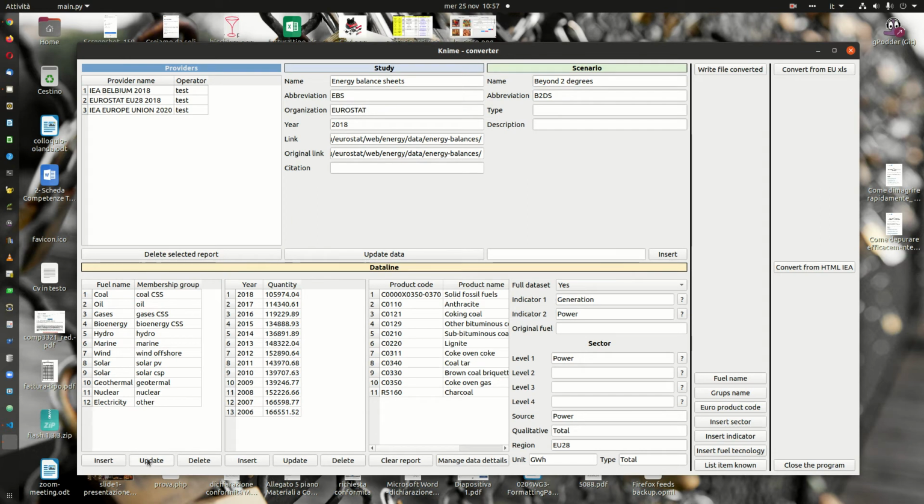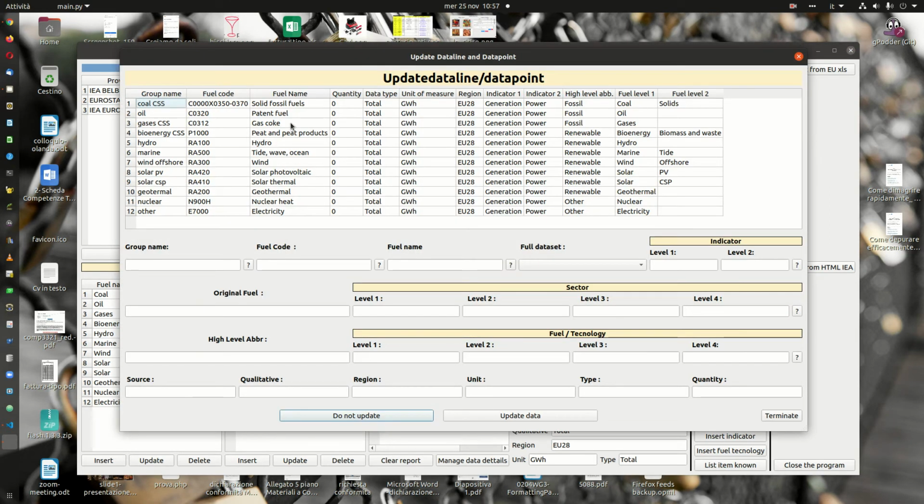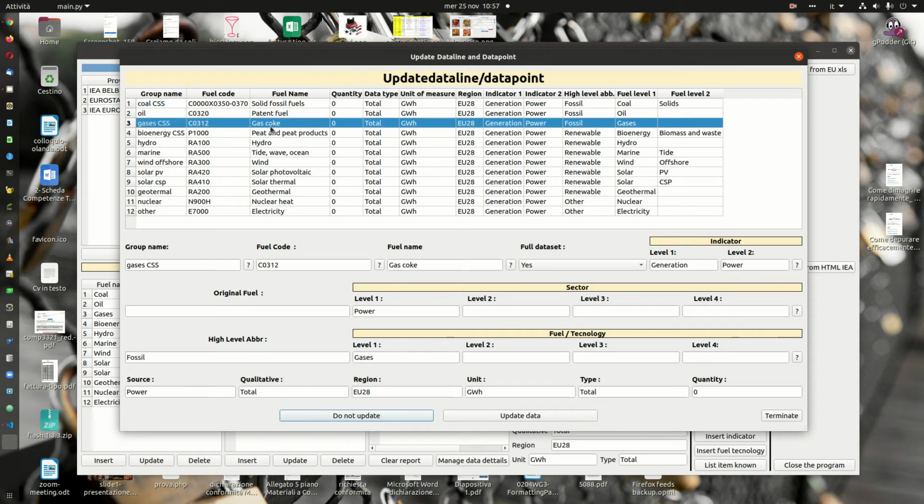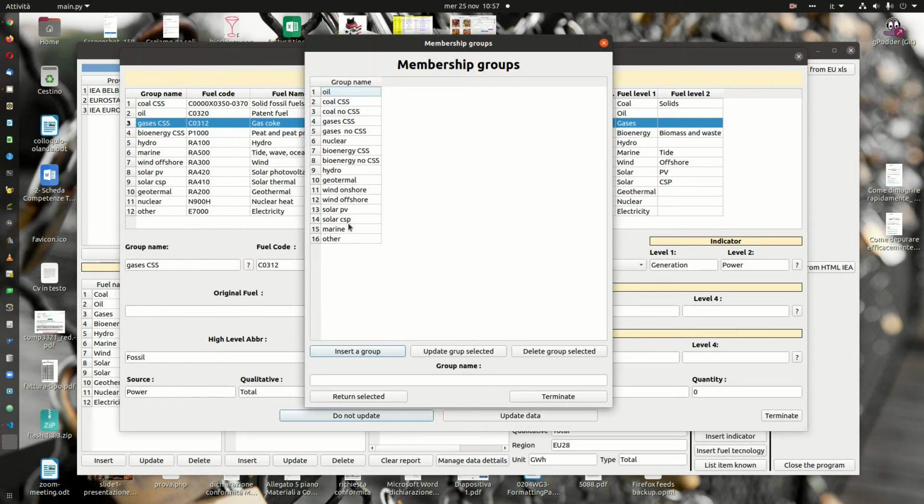We can update, choosing which of the existing registrations we can update, selecting one and changing the value, and it is possible to choose from a table.